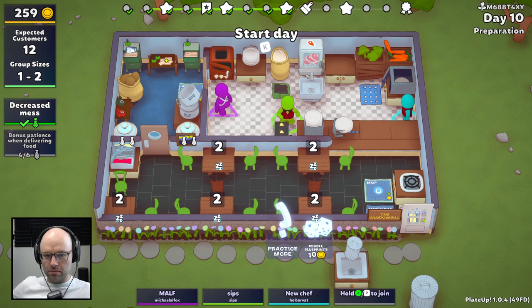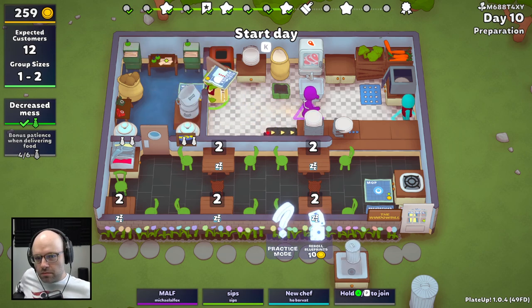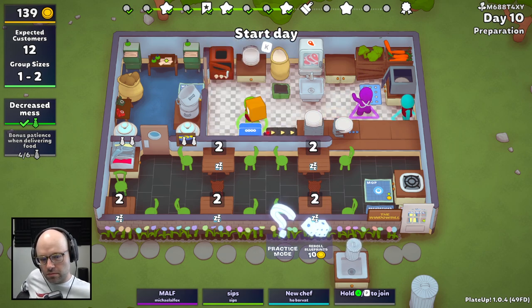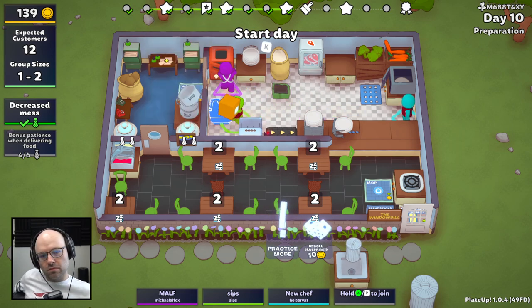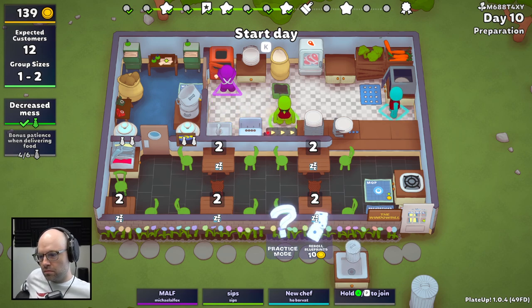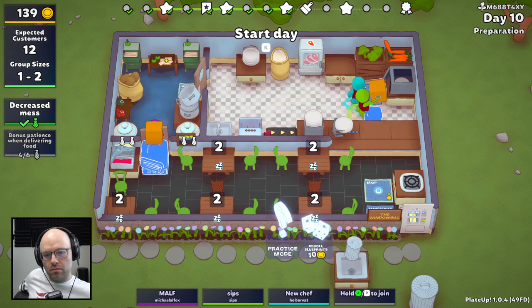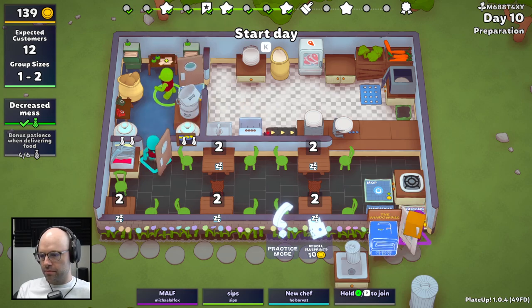Yeah. Get rid of the oven, put the hob there. You really only need to make one batch of mashed potatoes for the whole shift. Okay, so you could put the hob back here for the potatoes. You get rid of that oven. Yeah, I'm getting rid of it. Put the hob back here. Okay, I understand.